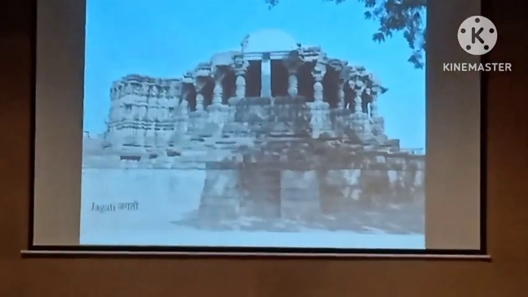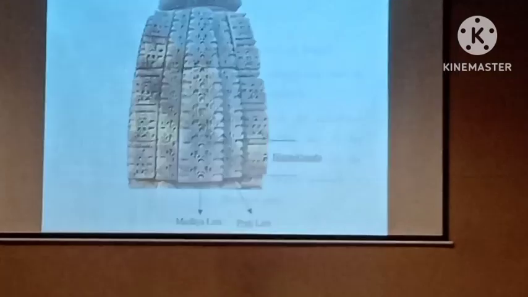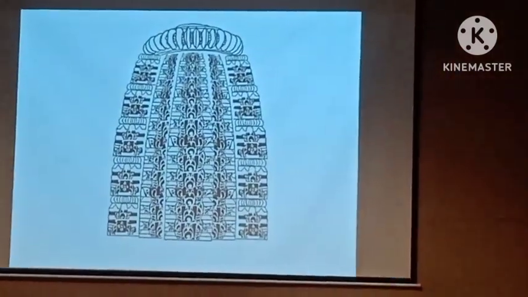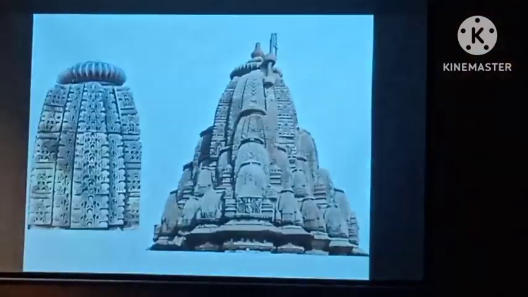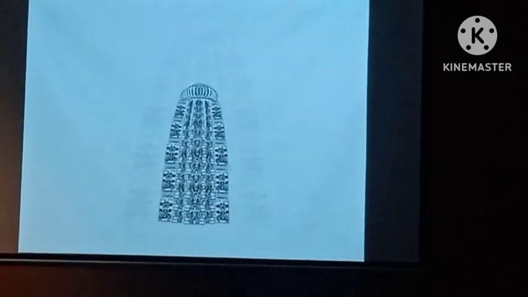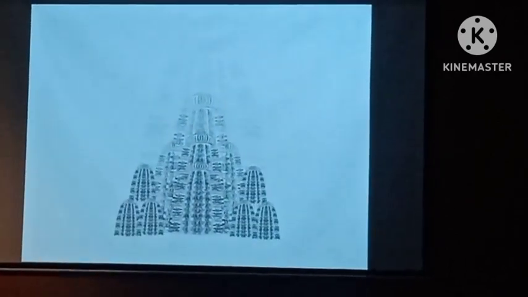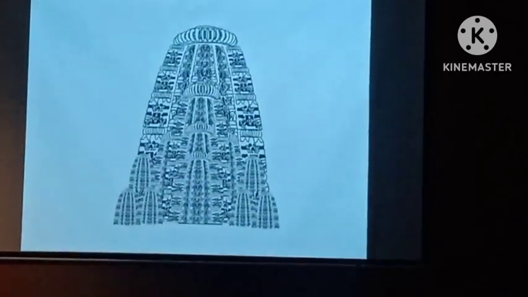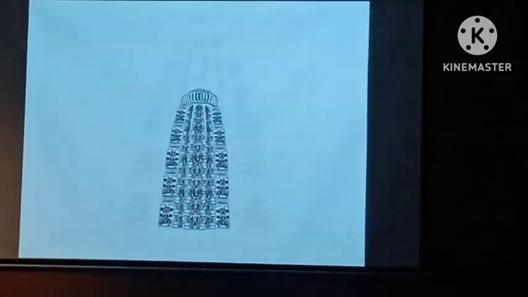This shows the transition or the composition of the Shekhari Shikhara. See the Mula Shrunga and the Uru Shrungas added to it, and then the other miniature Shikharas added to the scene. So it's all basically Latina Shikharas and their different diminishing versions.